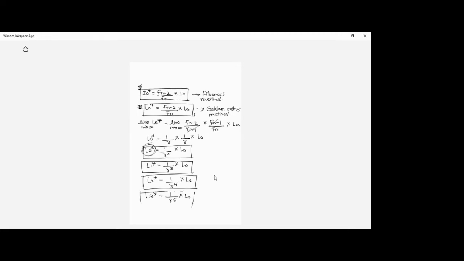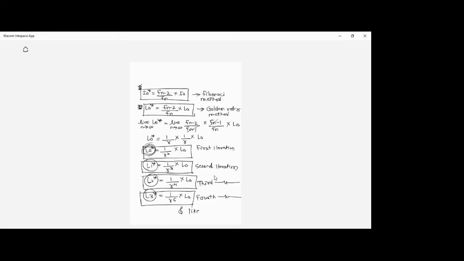Now these are the formulas. This is your first iteration. We are going to place our experiments with respect to L0 star. In our second iteration, we are going to place our experiments with respect to this value, that is L1 star. In our third iteration, we are going to place our experiments with respect to this L2 star, L3 star for our fourth iteration, and likewise, right?